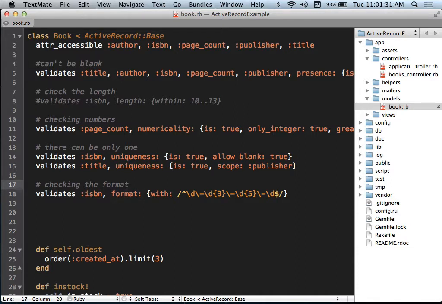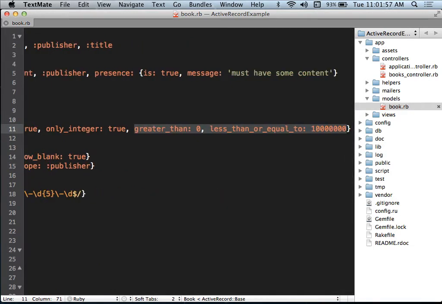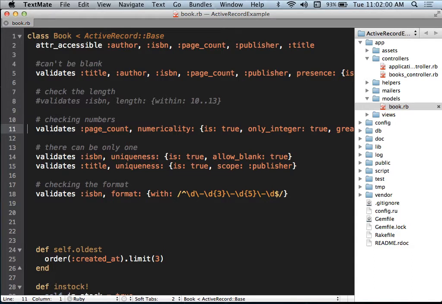Right? With all of those different types of validations, there were generally different options that could go along with them, right? Like with uniqueness, for example, the is true basically says we are validating for uniqueness, but we could then choose whether we wanted to allow blanks or not. We could choose whether we wanted to limit the uniqueness to a particular scope, right? With numericality, there were a lot of options specifying that it could only be an integer, specifying that it has to be greater than or less than some particular number. All the different validations we talked about had different options that could be configured along with them to make them behave more or less the way that we actually want.